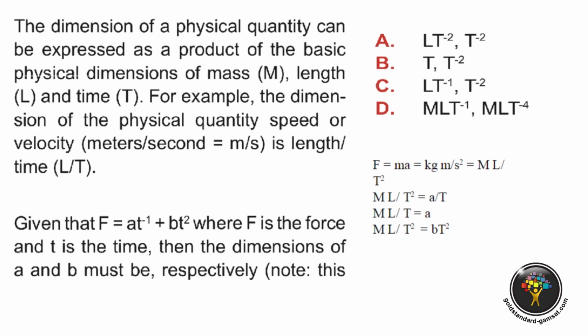Okay, so now it's just math. To isolate B on the right-hand side, I'll need to divide both sides by T squared. And if I divide both sides by T squared, I'll get T squared times T squared in the denominator of the left side, and T squared times T squared in the denominator will be T to the power of 4.